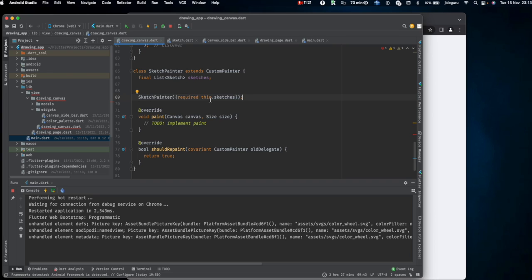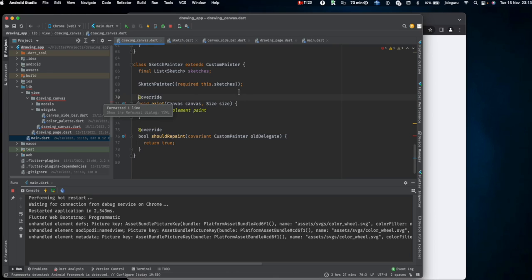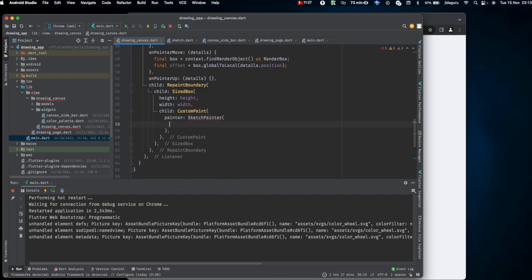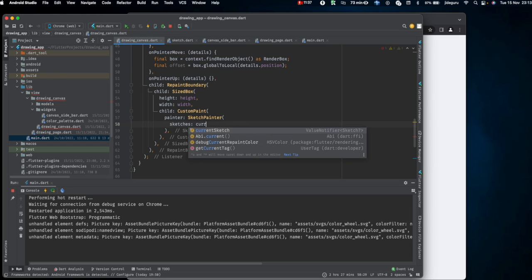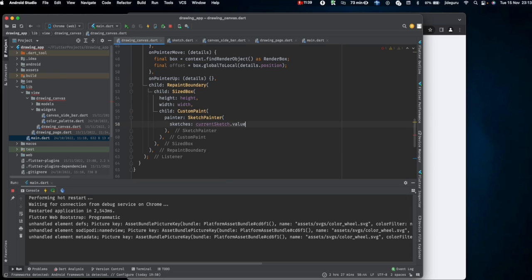This is how we are passing the sketches to our custom painter. So here, let's put sketches, which should basically be current sketch dot value.